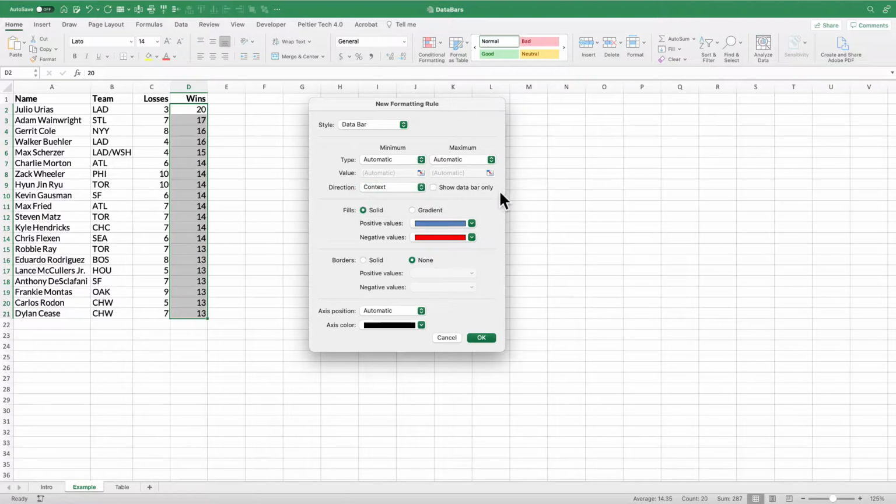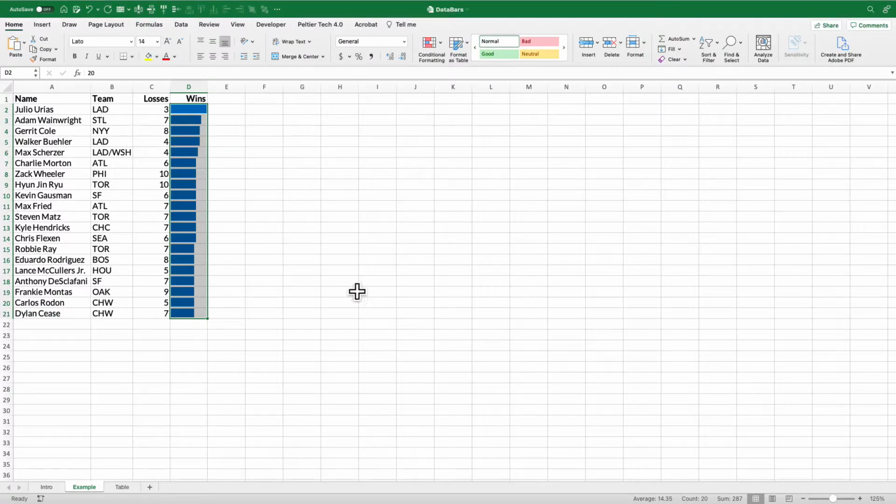Now we can also check this box if we want to hide the numbers. I have another way to do that, but I'm going to click this box for just this side just to show you the two ways. So I'll click that box just so I have the bar itself. Here I can obviously set the colors for my positive values. Let's give it a nice rich blue color. We could add borders if we want. I'm not going to do that here. We can change different axes here and we can change the color of the axis. So I'm just going to set these basic controls, hit OK. And I've got a nice little horizontal bar chart. Good to go. All right, I've got the wins sort of laid out.